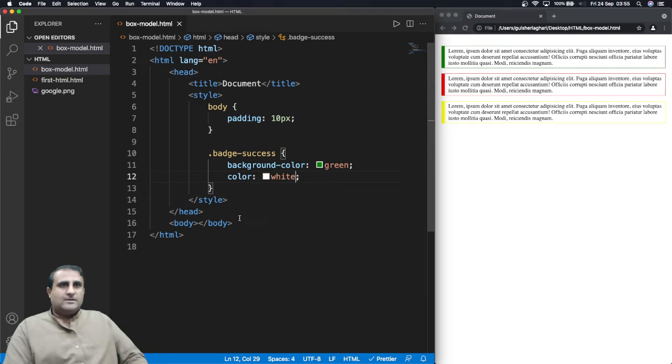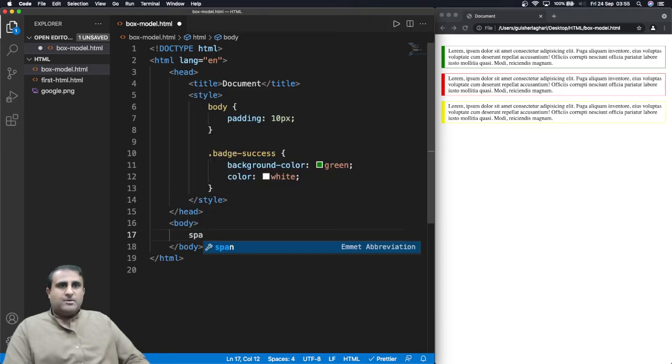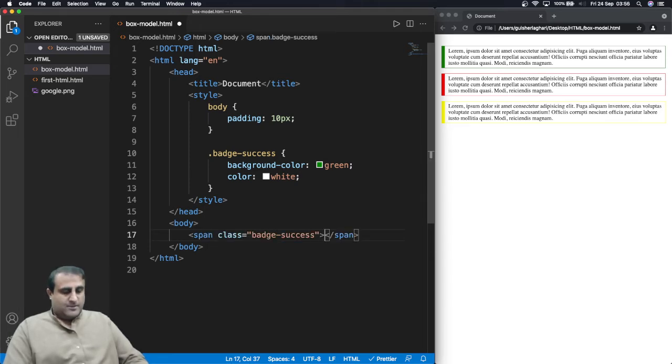Now we add the span element with class badge success.